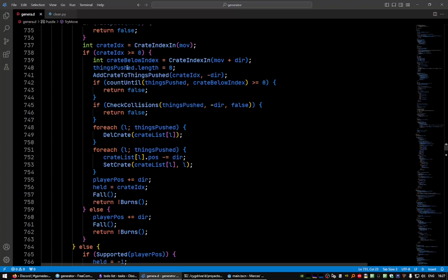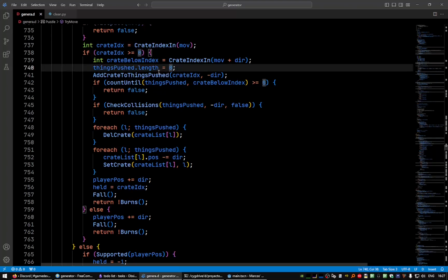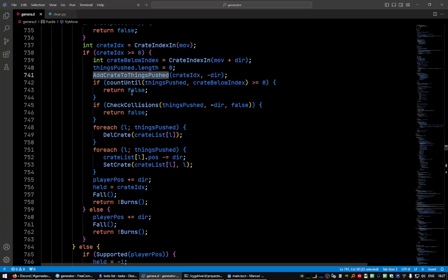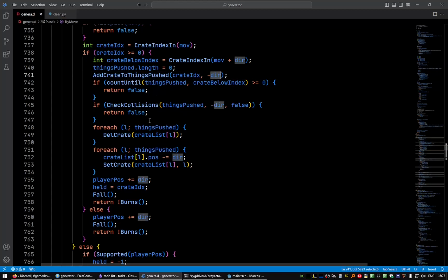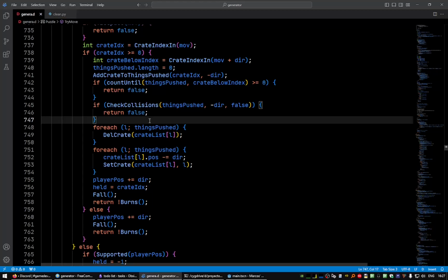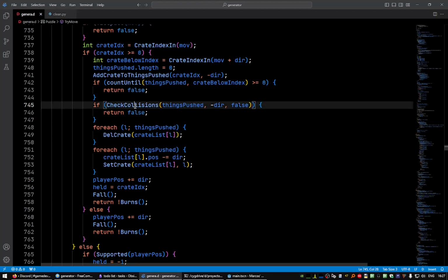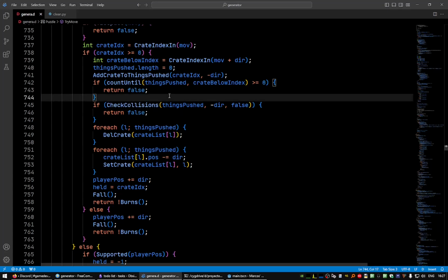We check if we are pushing. Yeah, things pushed. Yeah, we are lifting. So in this case, we want to check not only for collisions, but for heavy things.